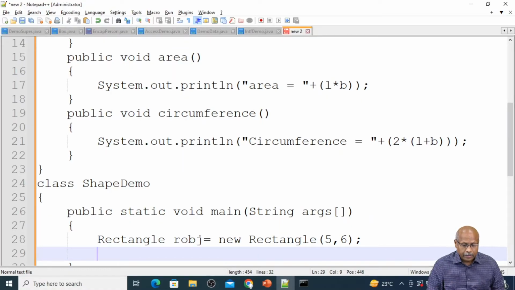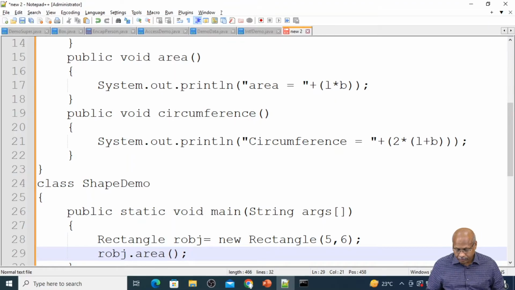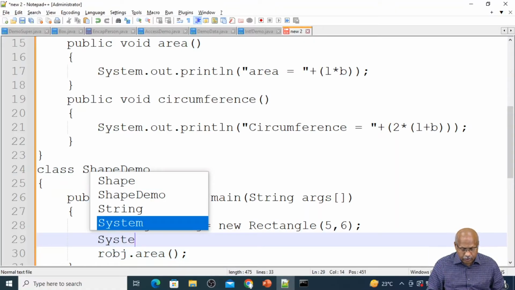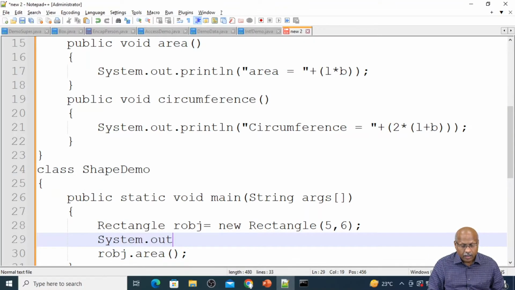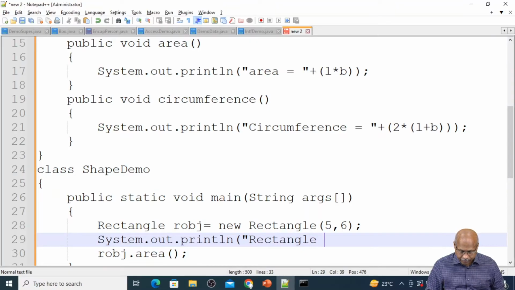So let us compute the area. robj.area(). Once I call this area method, it will compute the area. So here I will print a message, System.out.println. Here I am writing just "Rectangle", just one piece of information.